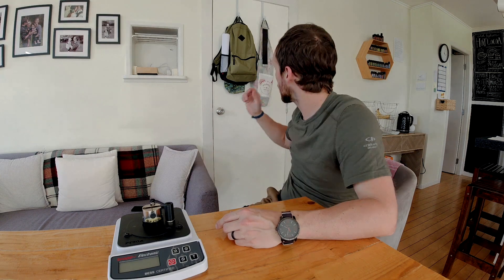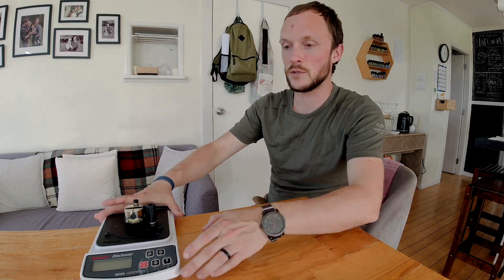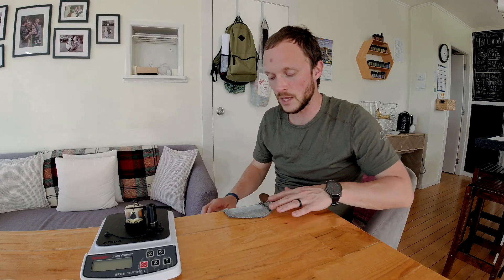I'll probably speed the whole thing up, and then whichever edges end up working the best, we'll take to the hanging kangaroo strop and see if we can get even a little bit of extra out of it. So my most aggressive strop that I'm using today is going to be the denim with Mother's Mag. We're going to take this 204 and give her 10 strokes each side and see what happens.